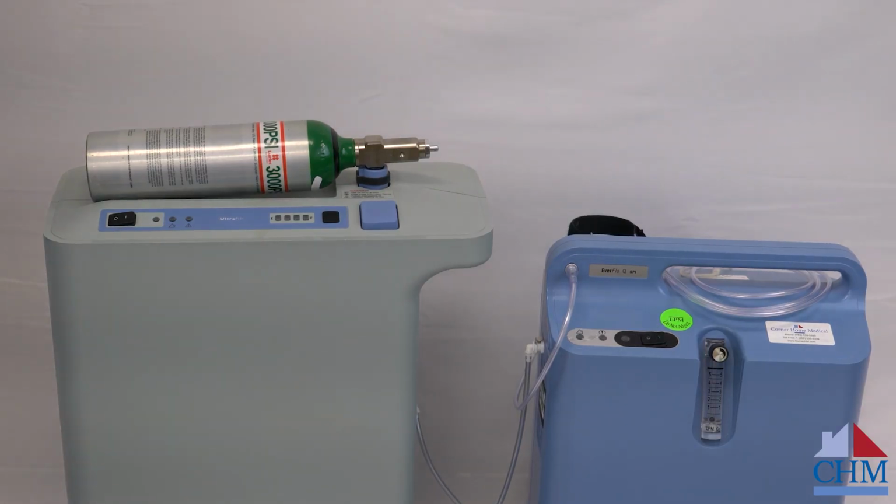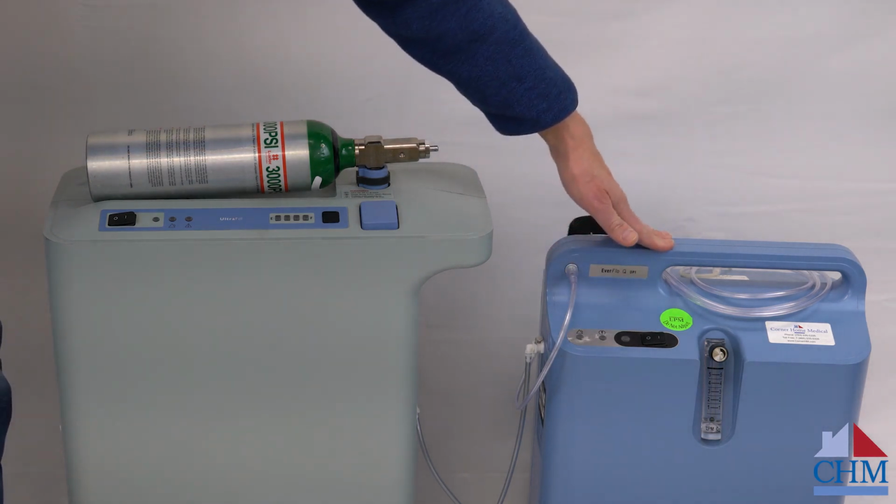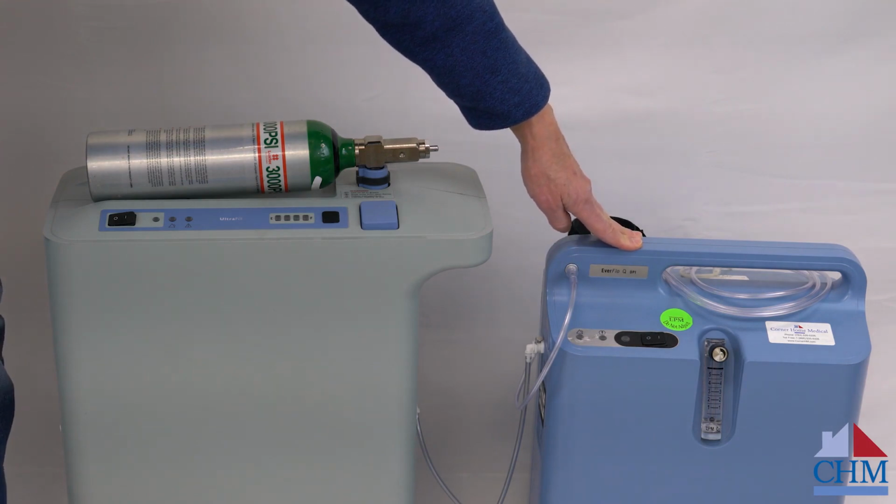Here we're looking at the Respironics Ultrafill tank filling system. And you'll notice that the system is made up of two parts. There's two components to it. This is the oxygen concentrator, and the oxygen concentrator is the oxygen source.